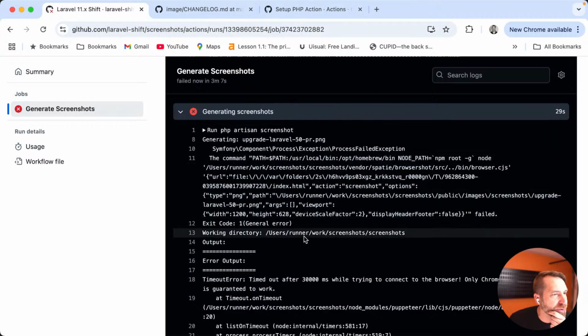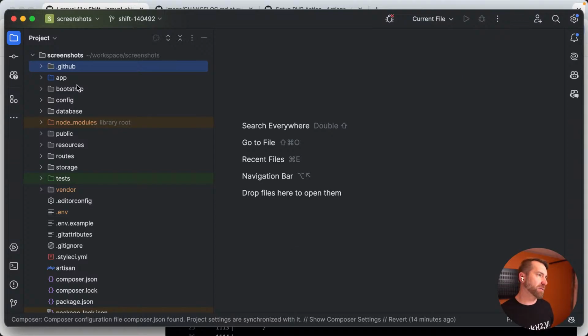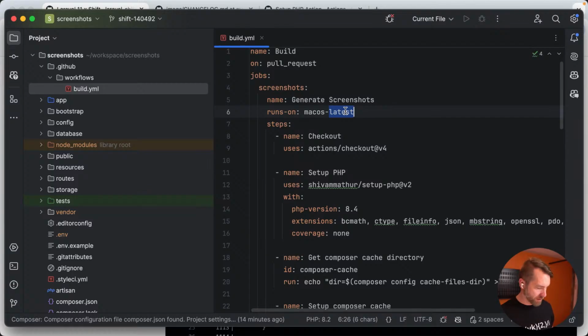Timed out. This is actually what I was seeing. Only Chrome at revision is guaranteed to work. I saw this error last night, and that's when I hard-coded things to macOS 13.